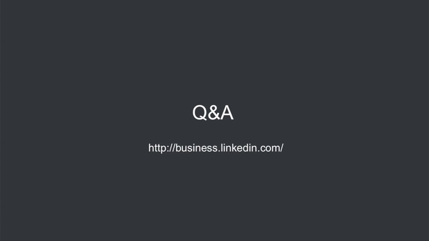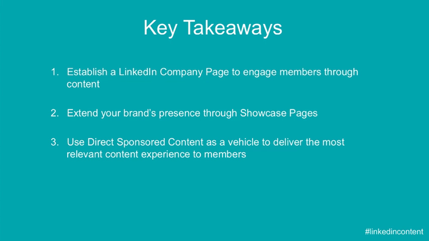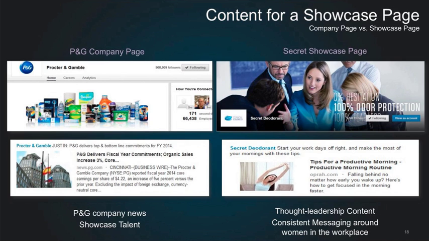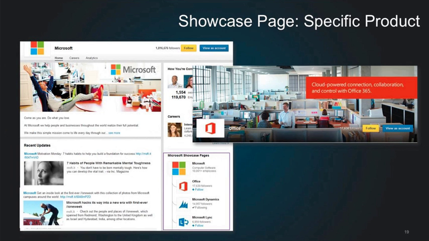How does the company page connect with showcase pages? For example, if I have a company page, would my showcase pages link or relate? That's a wonderful question, and I'm actually going to back up my slides a bit because I have a screenshot that will best illustrate the relationship. So here we can use this example. You'll see there's a purple box on the bottom of the Microsoft page, and there you can see that the main company page will showcase a tree to show the relationship between the brand showcase pages and how they relate to that overall company page. And also, if you're on a showcase page and you look at the information of that showcase page, it will clearly state that it's affiliated with the parent company page.